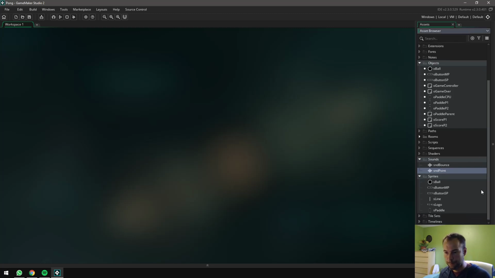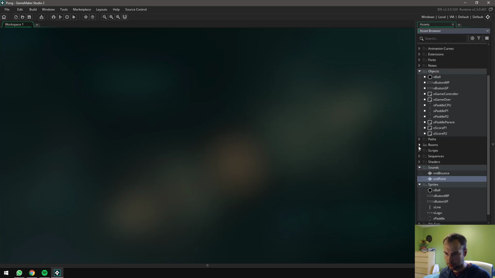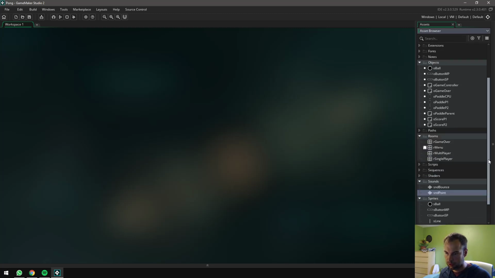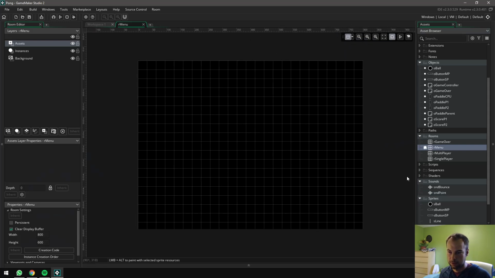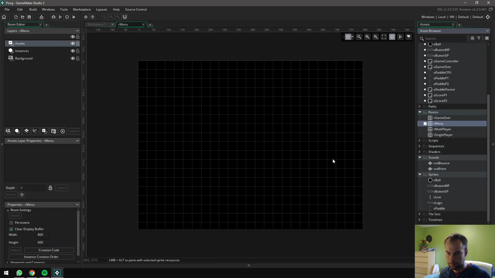I guess I'll show you guys one more thing, which is setting up the central line, as well as the logo in the rooms. So let's go to the rooms that will need this. The room menu, I know, is going to have the logo in it, so sprite logo. So if I go to my assets layer, grab the logo sprite, and drag it onto my level. It's very small. That's what it should be because we didn't set the size to be big.